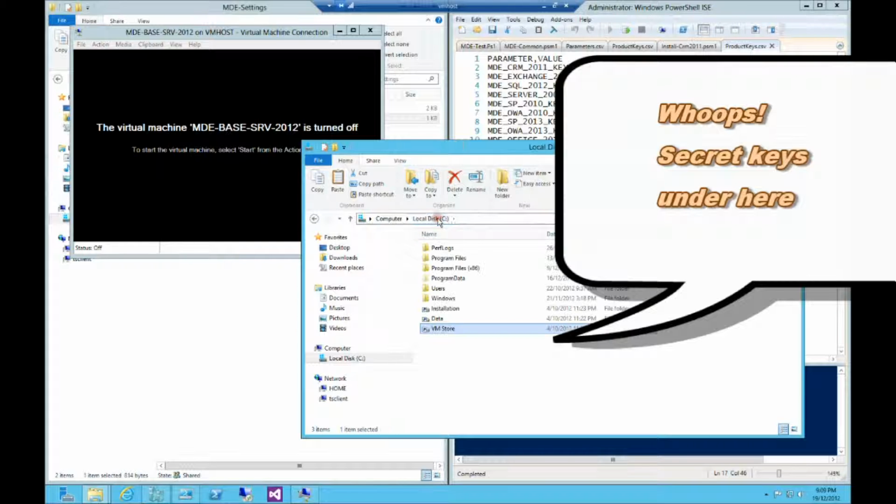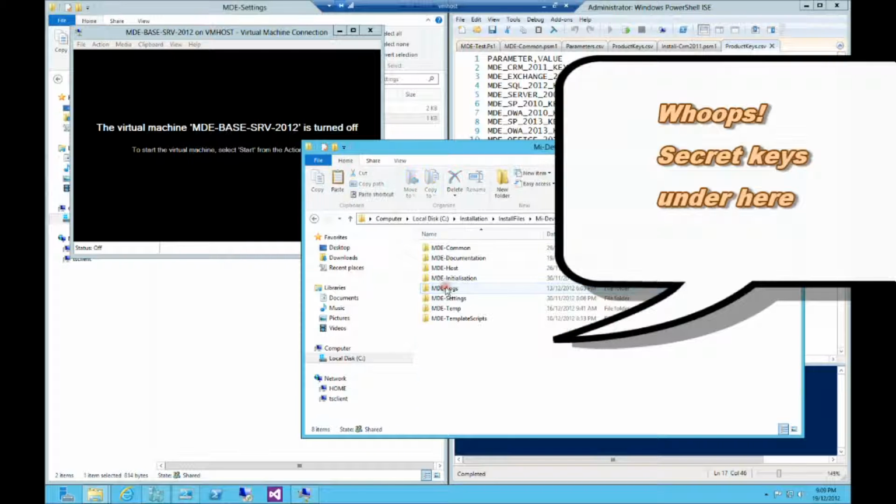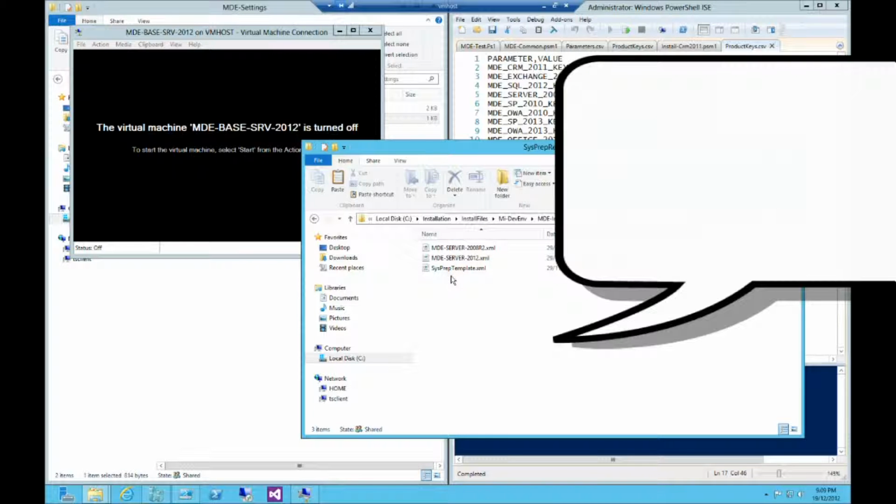what we need to do next is to go back to Mi-DevEnv, into the initialization folder, and this is where we now store our sysprep response files. The sysprep response files that I've created are very simple. There's not really a great deal of detail in them, and if you're interested, by all means open them up and have a look.